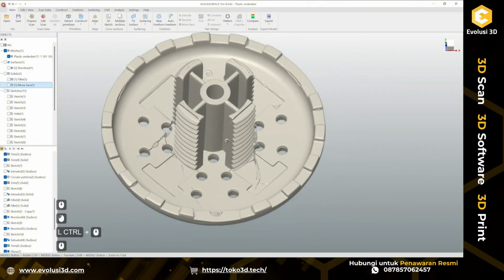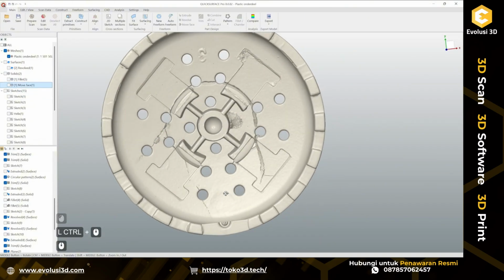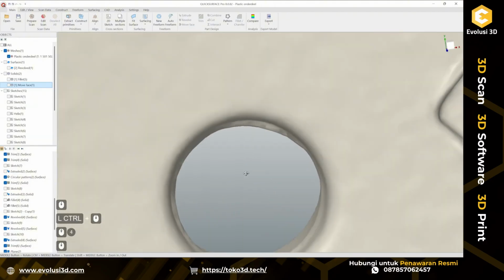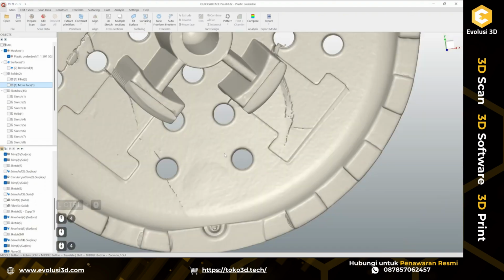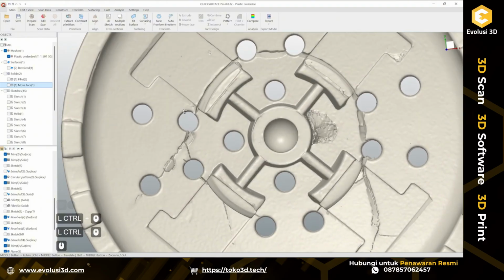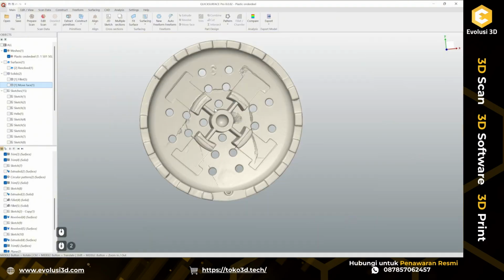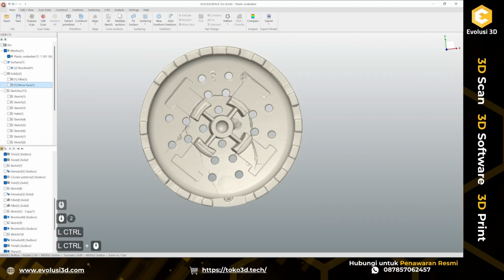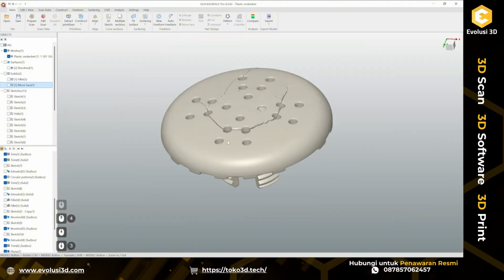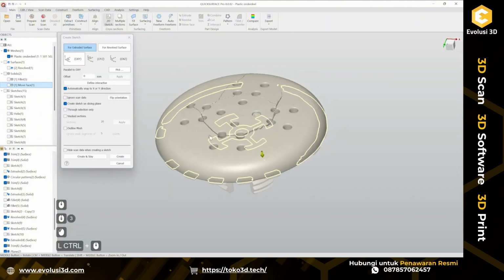So let's hide my cap solid, and what I need now is to create all these bores here. Let's try to understand if they are completely vertical cutouts or not really. Well, it seems that they might be vertical, but let's give it a shot. What I need now, I want to outline this mesh.